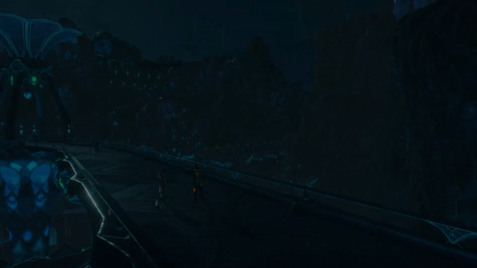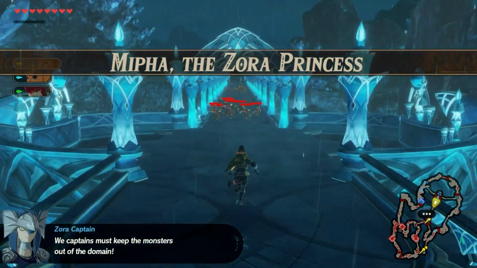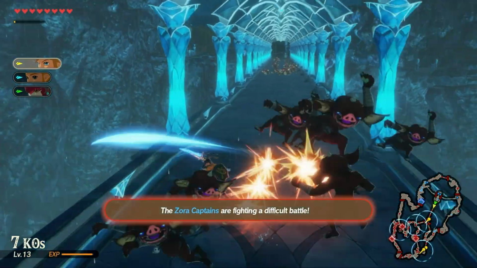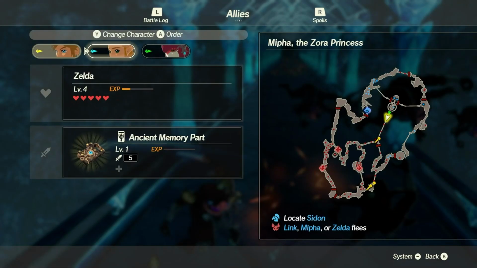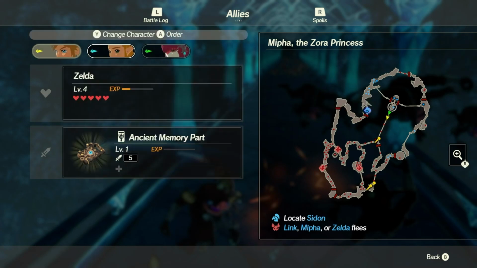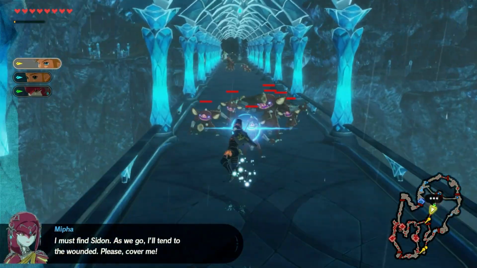Mipha is kind of a weak character to play as, but okay, order. I can't order anybody right now, because I gotta.